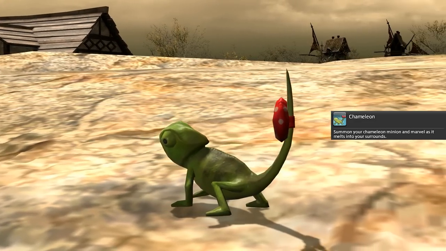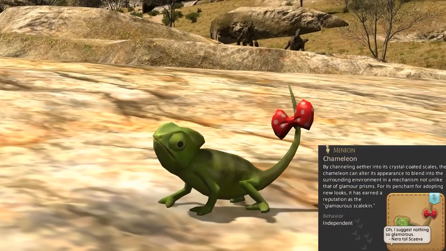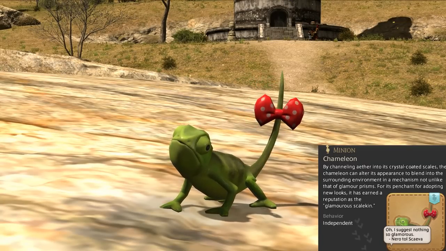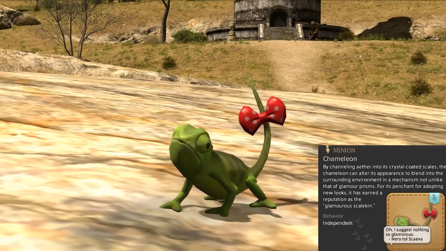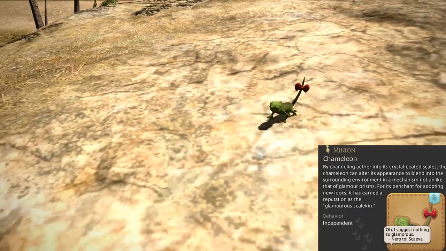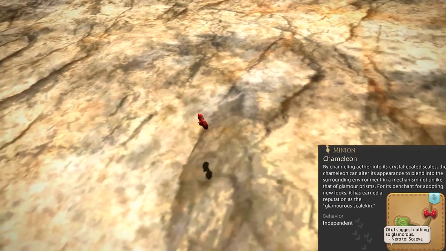Summon your Chameleon minion and marvel as it melts into your surrounds. By channeling ether into its crystal-coated scales, the chameleon can alter its appearance to blend into the surrounding environment in a mechanism not unlike that of glamour prisons. For its penchant for adopting new looks, it has earned a reputation as the glamorous scalekin. The hidden text reads, "Oh, I suggest nothing so glamorous," a quote there from Nero Tolscava.